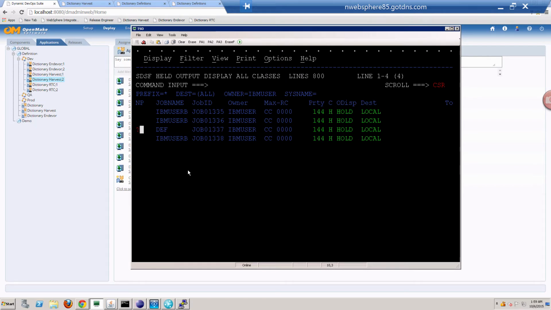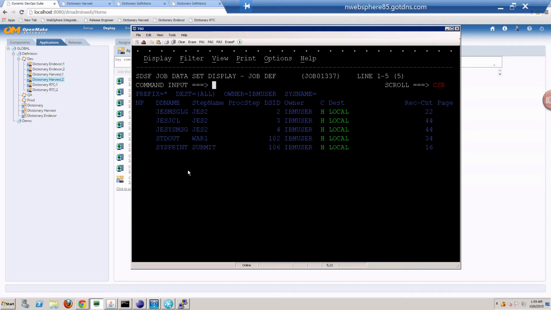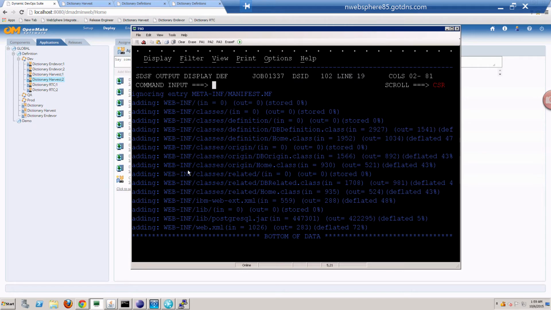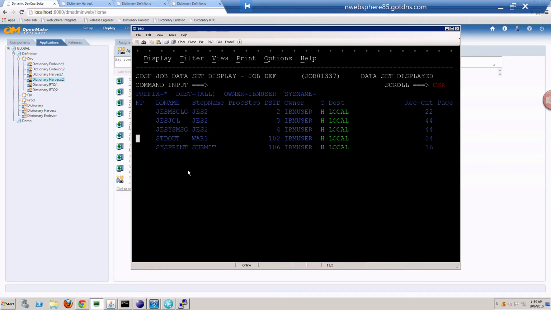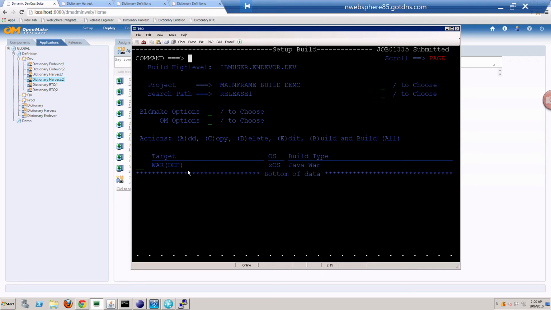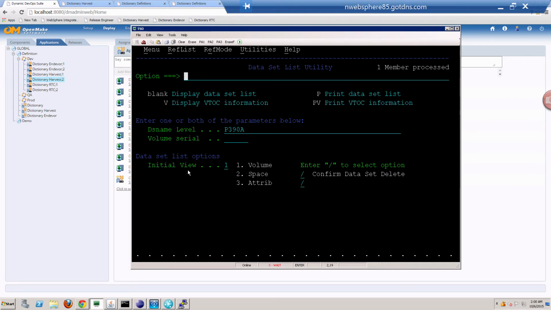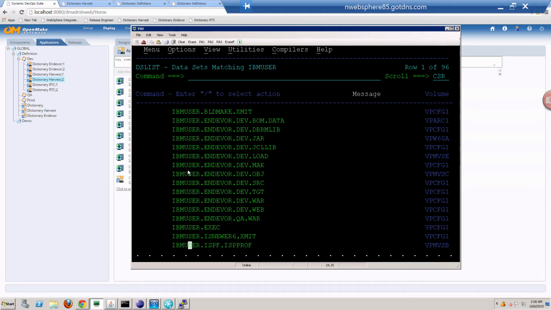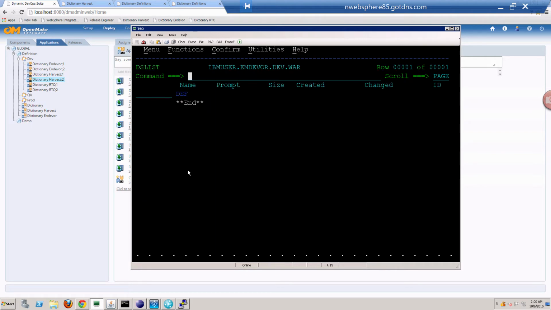So OM ended up submitting another step, which is going to be the actual compile step. In here we did the compile and created the WAR file. So you can see where we've added in our web content as well as our new classes. That WAR file was placed into our dev stage of the life cycle.